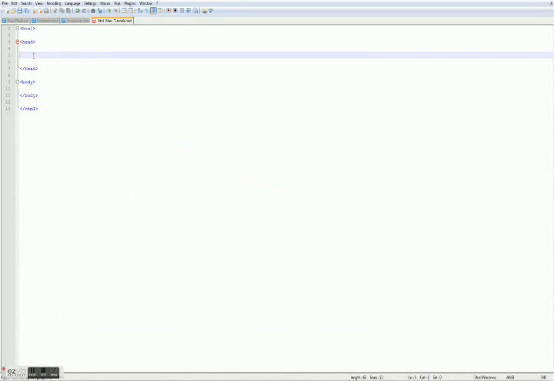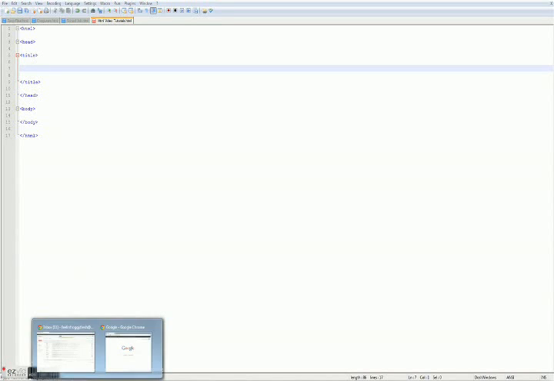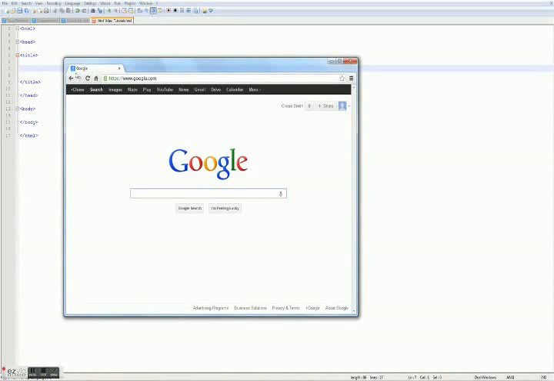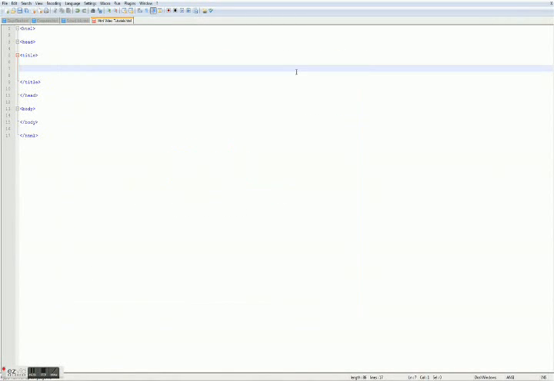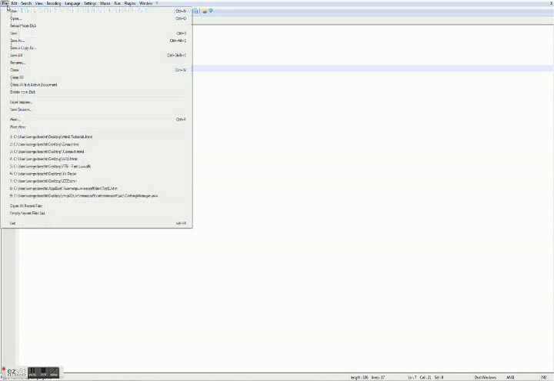Now, in order to create that, what you have to do is come back to your coding page and make a tag that's called title. Then you have to close that tag, obviously. But anyway, in between that tag, whatever we write will go right here. So for this, I'm going to put HTML coding tutorial. Alright, now I'm going to save this.